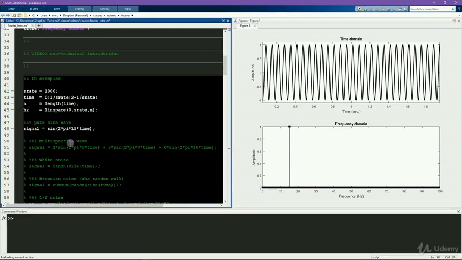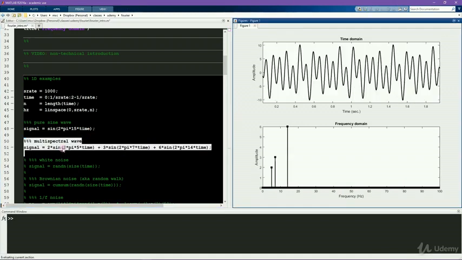This next example shows a signal which contains multiple components. Just by looking at this signal in the time domain, it's not totally clear exactly how many sine waves are in this signal and what their frequencies are and what their amplitudes are. However, by looking at the same signal in the frequency domain, you can see very clearly and immediately that this signal comprises 3 distinct sine waves at different frequencies and with different amplitudes. This is one of the major advantages of inspecting a signal in the frequency domain compared to the time domain.